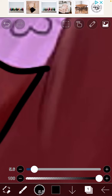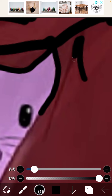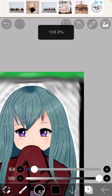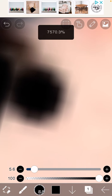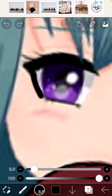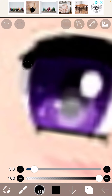Okay, and now we're almost done. We just gotta go in like that and do that part. And then I think, yes, we are all done. And so that's your tracing job. You can trace anything else that you want to. I'm just going to trace the eye outline. There we go. And do it with the other eye.